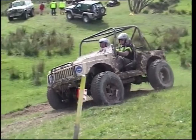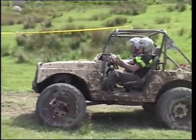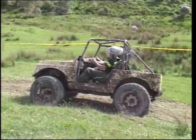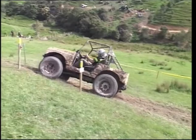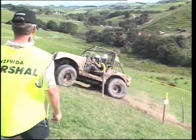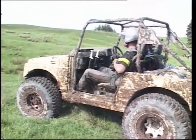Then we've got Ray Racing. Ray's from Manukau, and he's got Glenn on the brakes. Yeah, he's got a bit of an apprehensive look on his face as Glenn is just figuring out how much to pull the brake and when, because he's got to help Ray get it round the corner. And hey, could you believe that? They made that look so easy in an E-Class truck.